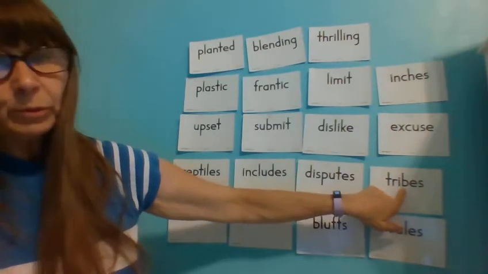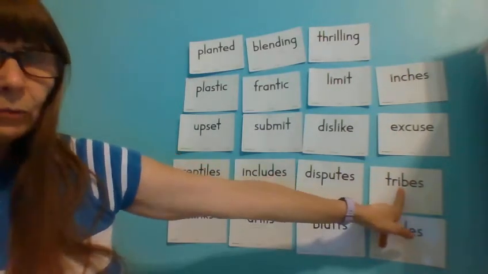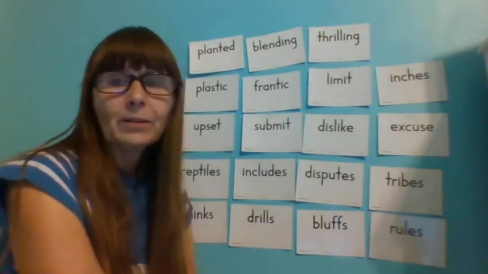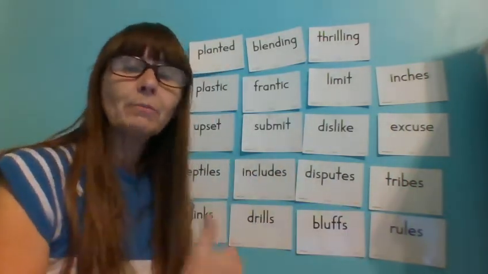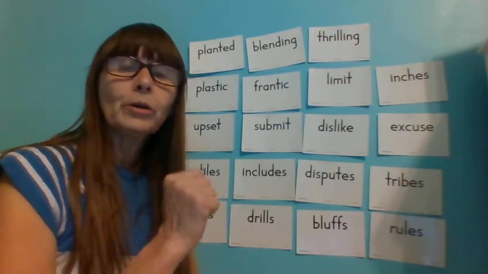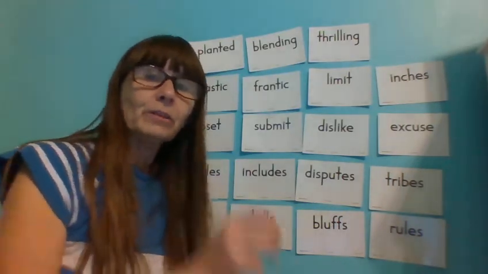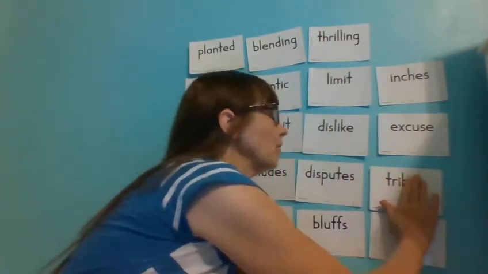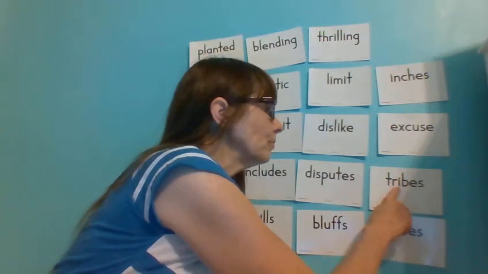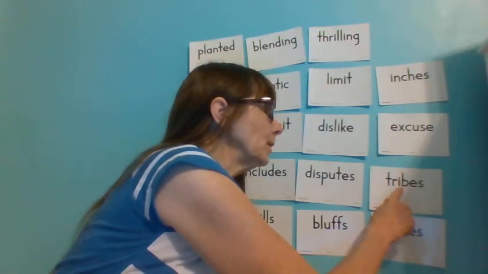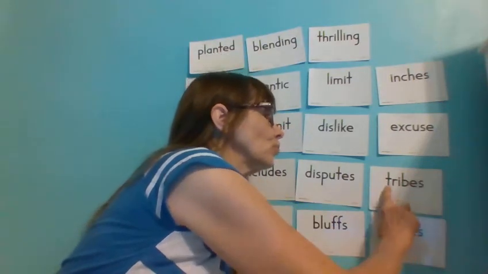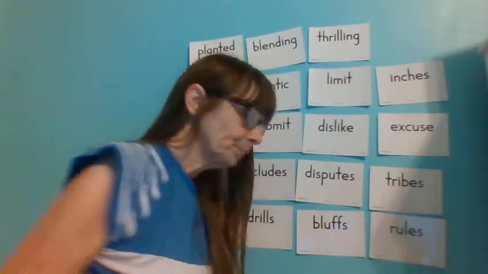I want to particularly point out this word because it looks like it has an es at the end. But once again, I want to emphasize, you don't write the word, you don't try and read the word unless you leave the suffix off. You could say this says trives, but that doesn't make sense because you see there's a vowel, one consonant, and an E. So that E is going to make the I long. Leave off the S. Tribe, not tribes.